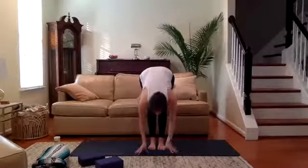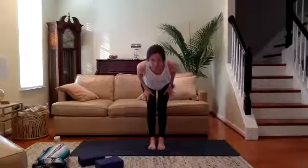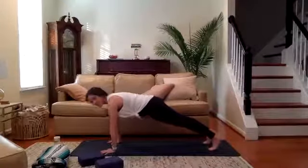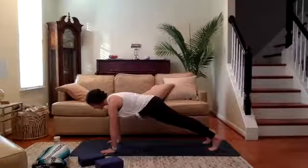Exhale, baby back bend. Inhale, Tadasana. Exhale, forward fold. Inhale, halfway lift and lengthen. Change here. Exhale, high plank pose. Plant your hands and step your feet to the back of your mat. Option always to drop to your knees here for support.